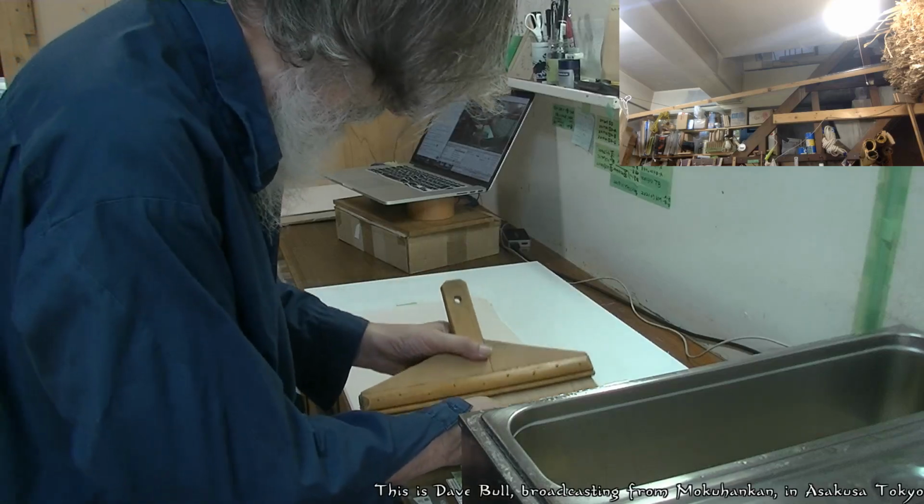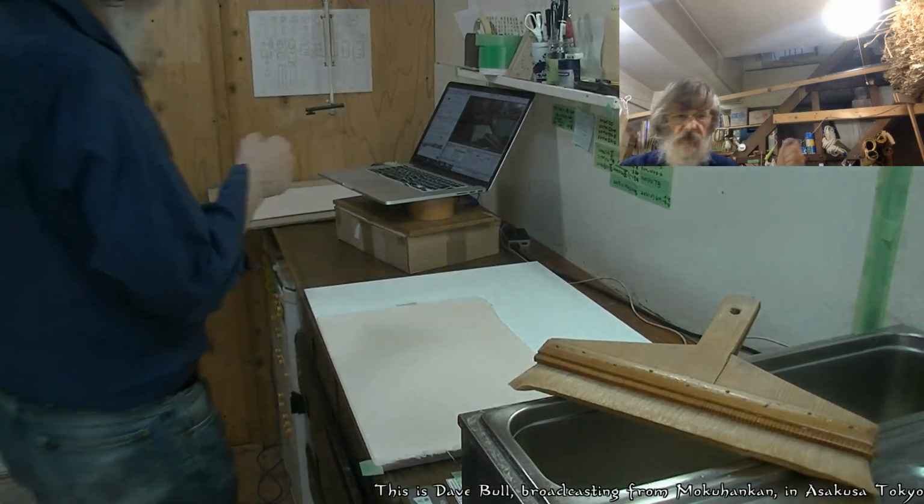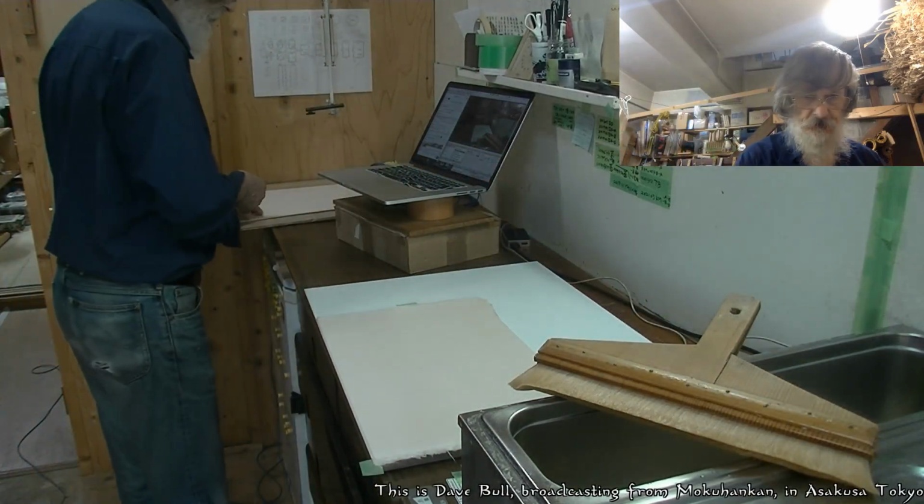If you're curious about printmaking itself, some of our other streams show the actual printing work and the actual carving work.